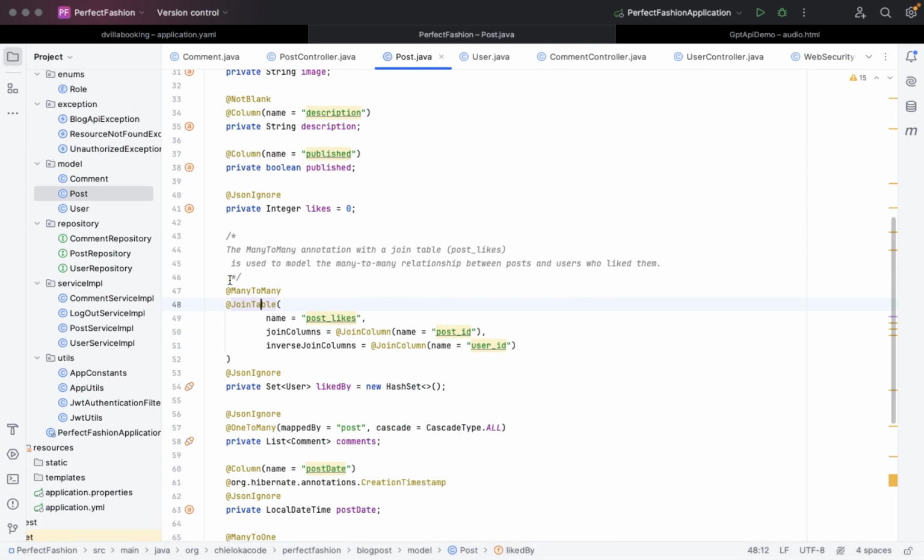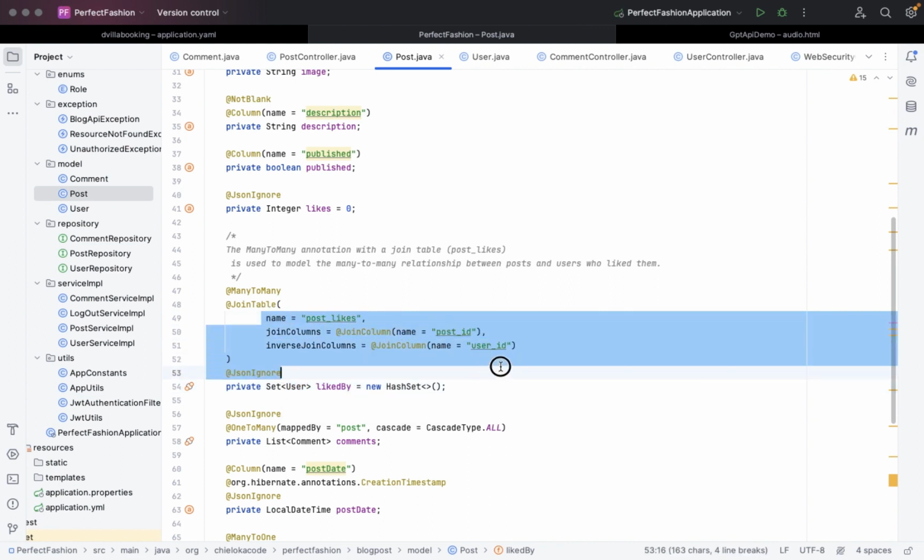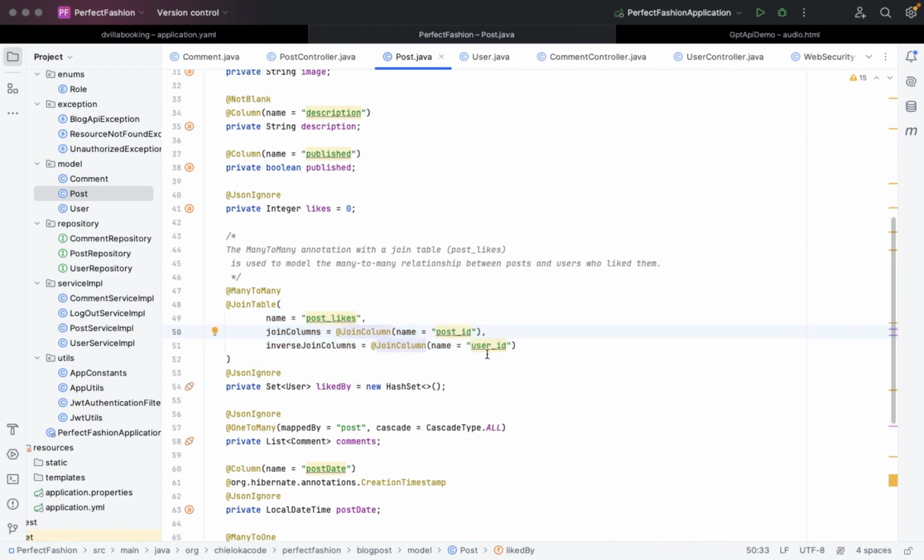So at many to many, we must have the join table with it, because we are trying to join the post class with the user class here. This will help you to show the relationship with those two classes, those two entities, using the join column for the parent entity, and then the other inverse join column for the child entity. So that's what the at many to many does.